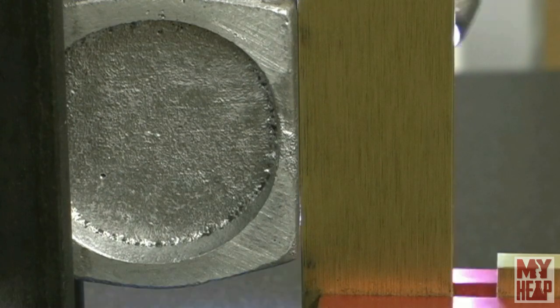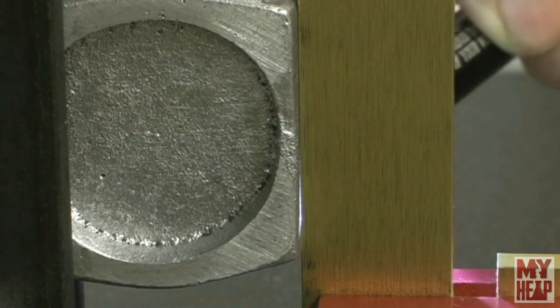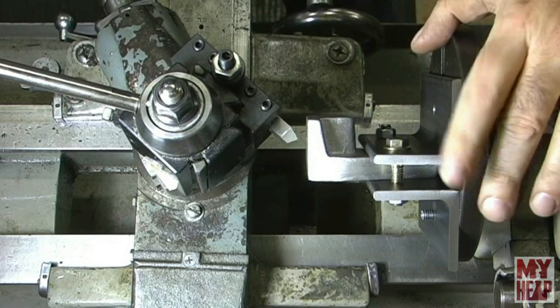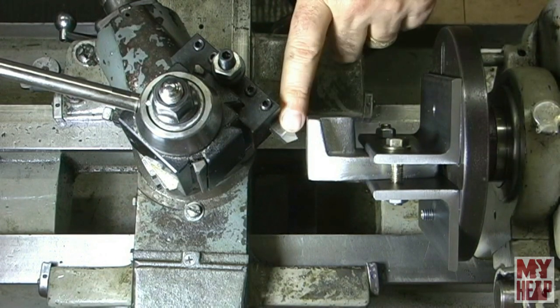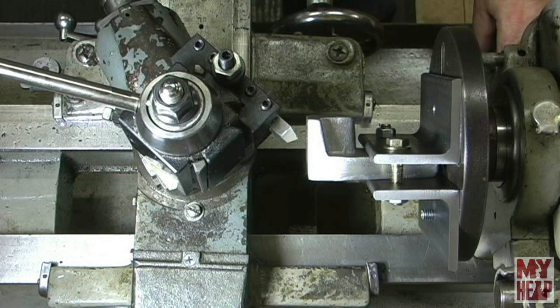I fiddled with this a little and I've got it lined up as best I can. Very little light is coming through — I have a light here — so I think that's good enough to mount up on the lathe and face it off. I have the dog plate or drive plate mounted to the spindle, the engine frame clamped in the clamps, and the clamps attached to the drive plate. I've got a high-speed steel bit here. It's out of balance so it might vibrate a little bit, but all I'm going to do is take enough off to clean it up across there — just remove the draft.